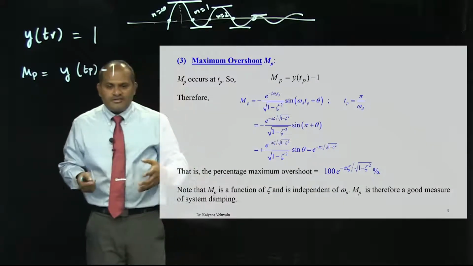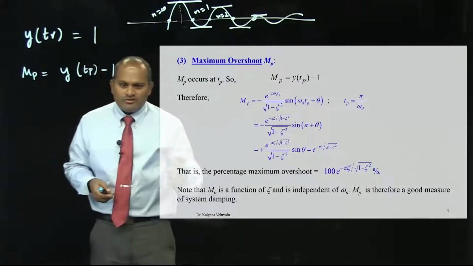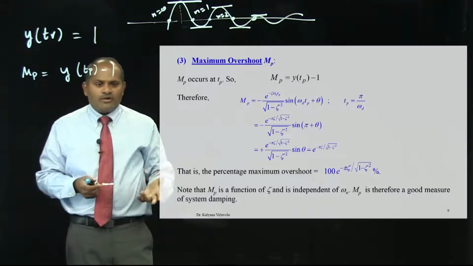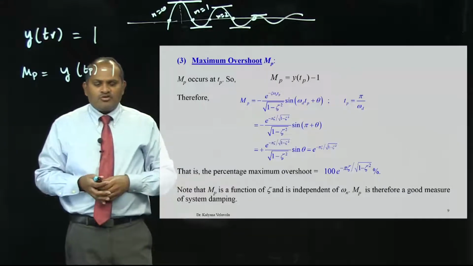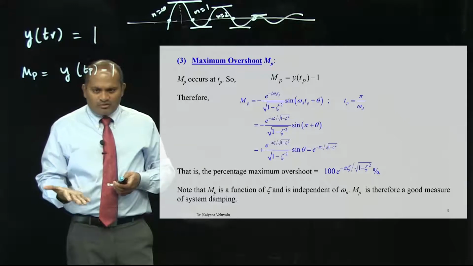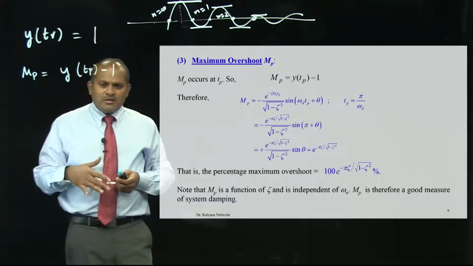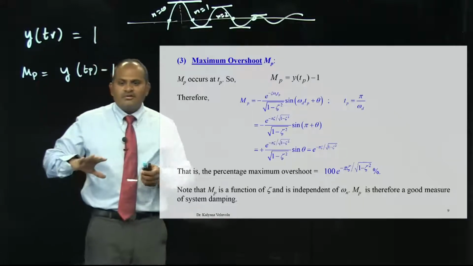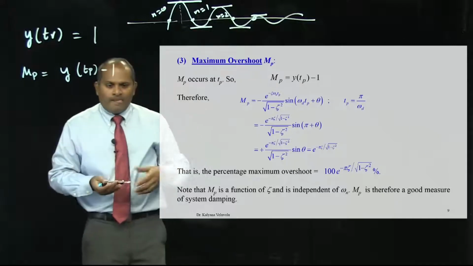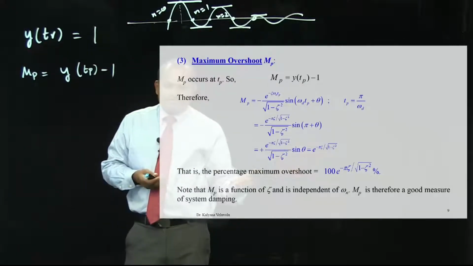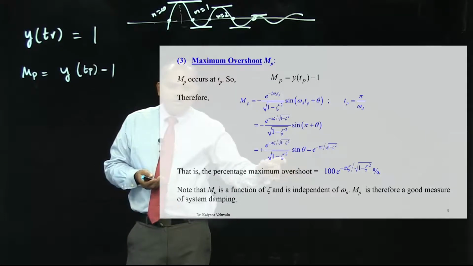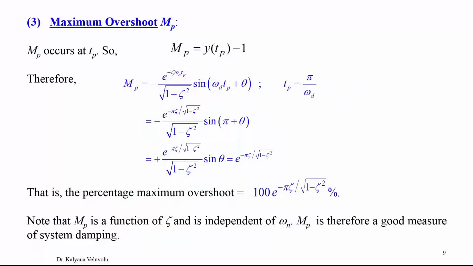So in form of percentage, so we don't say 0.01, but we say 1%, 2%, 5%. Most common are 2%; in most common applications they say maximum 5% overshoot, 7% or 10%. So this is the percentage overshoot here. What we see is the overshoot is only a function of eta. So MP is a function of eta and it is independent of omega n.